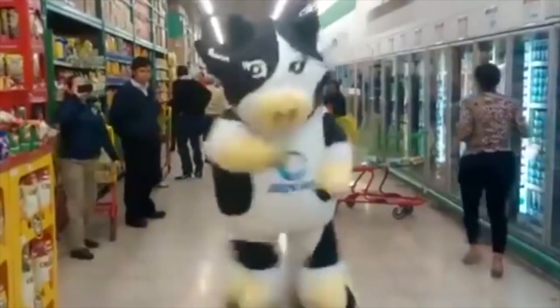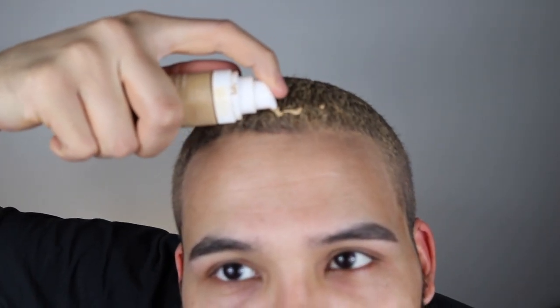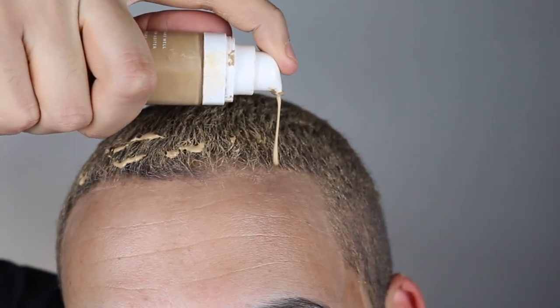Just wanna get a little bit more in the front. Ooh, okay, so tapping motion is definitely working. Look at this, from a distance. Hello guys, I'm blonde now. I'm turning into Chris Brown now.